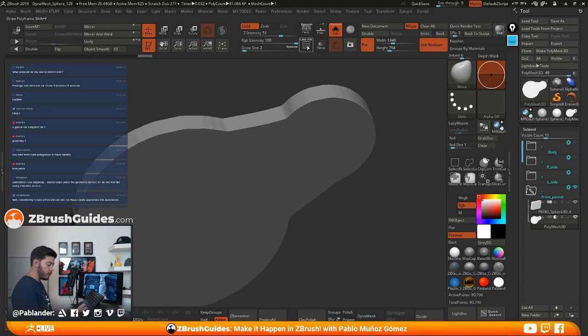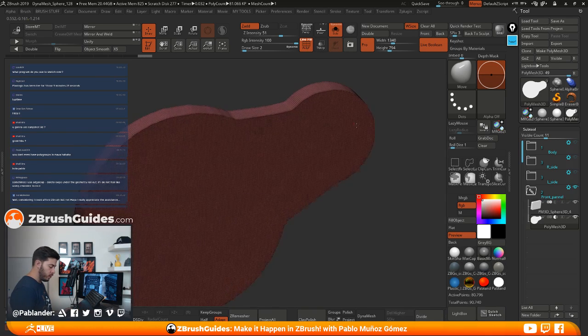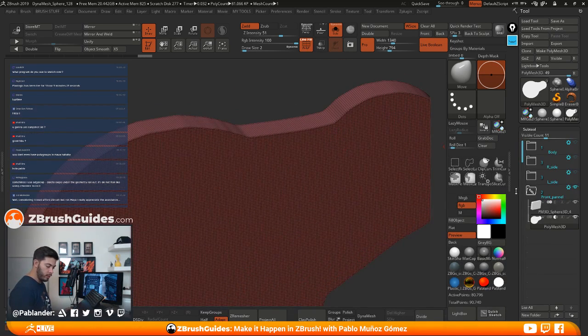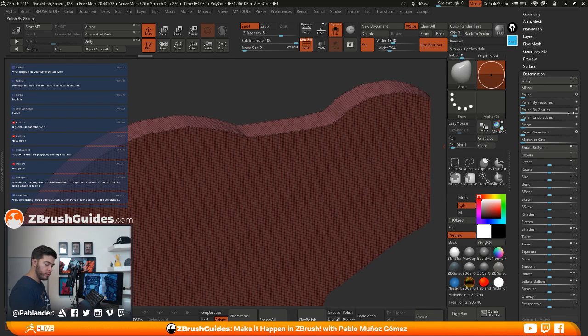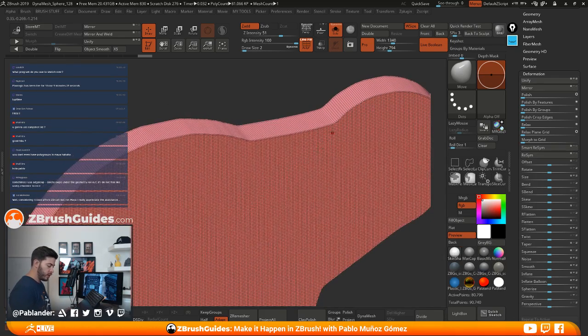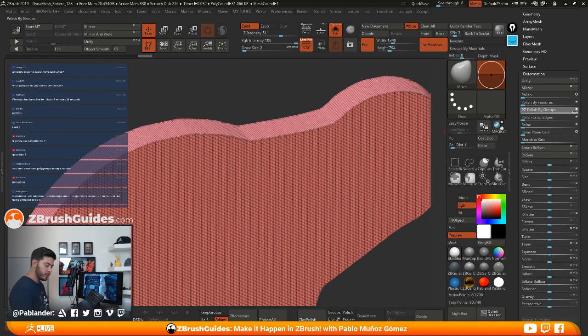Now the problem with polish by groups, let's just do one polish by groups so that you can see what I'm going to do. Under the deformation palette, you have these polish by groups, and Sery is going to take into account the polygroups that we have, and it's going to try to smooth them based on the polygroup, trying to keep the edge clean or sharp. So if I do polish by groups to 100, we have a smoother version, which is very nice.